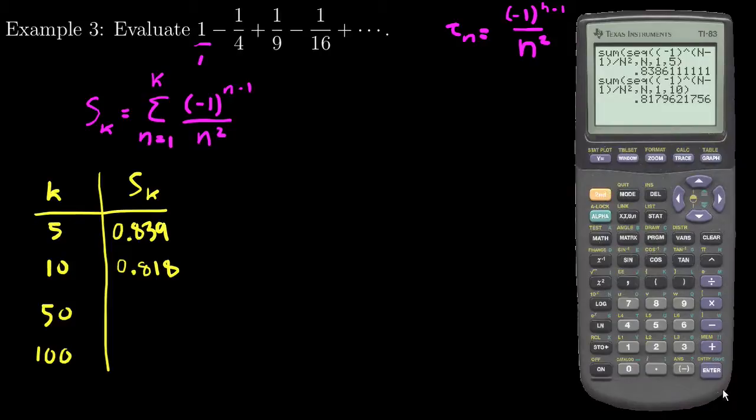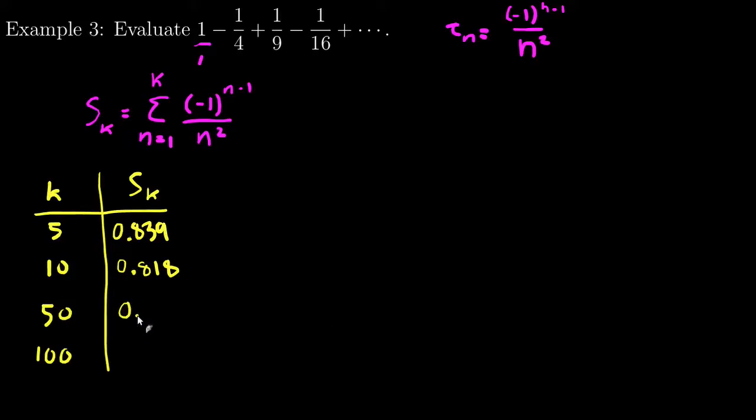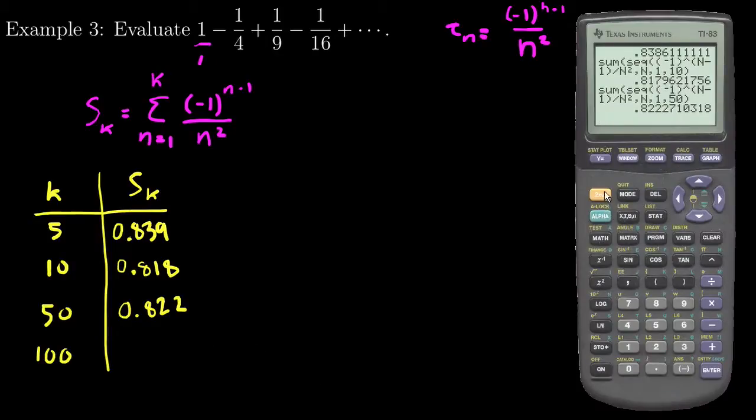Let's go up to 50. So second entry and change it to a 50 and see if it's still changing. Takes longer. Okay, it changed a little bit, but notice not as much as it did before, 0.822. But if I'm sort of AP calculus style trying to get 3 decimal places, notice that the 3 decimal places have changed. They haven't settled down yet, so I'm not there yet. Let's see if it works to 100.